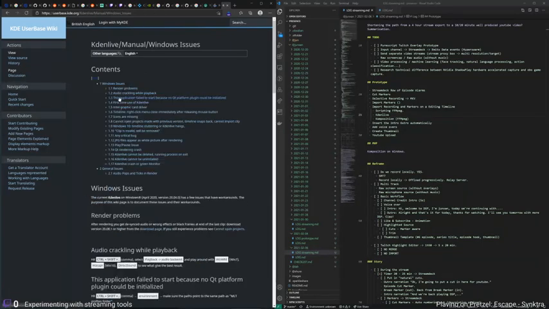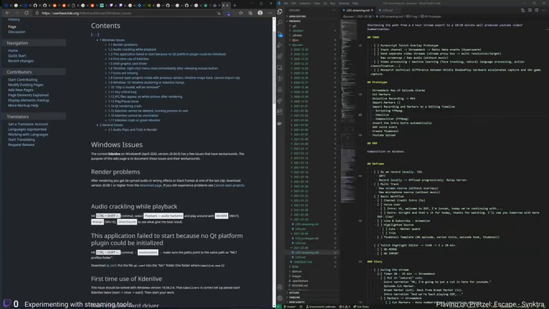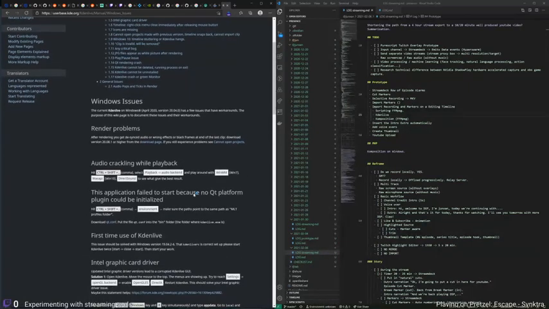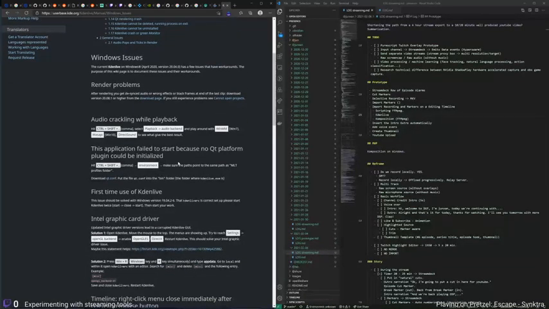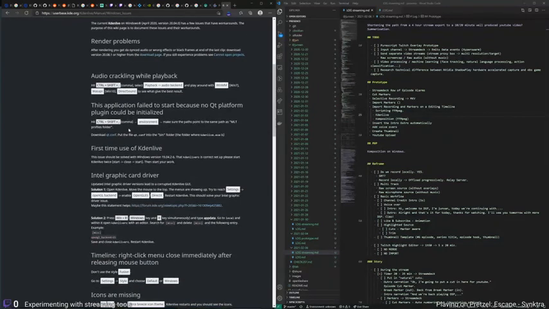Windows issues, render problem. There's a few issues that have workarounds. For rendering, you get a wrong effect of a black frame at the end of the last clip. Audio crackling while playing, go back to the audio backend with a specific backend. Qt platform plugin, so that will be the interfacing layer for Windows.